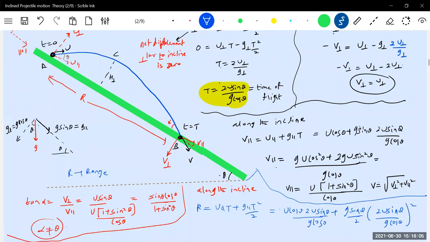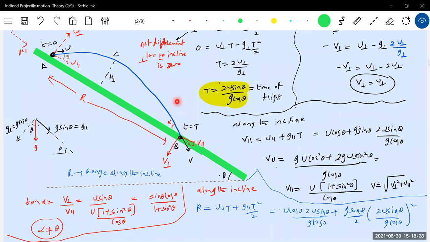Range along the incline. What is this R? Range measured along the incline. So we'll write it here. At what depth the projectile will go and strike the incline? Depth means somewhere here, no? This is called like a depth. So once you know range, we can calculate the depth. I think if you go down, we should call the depth, no?